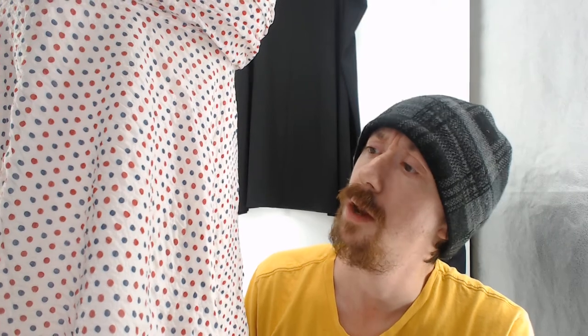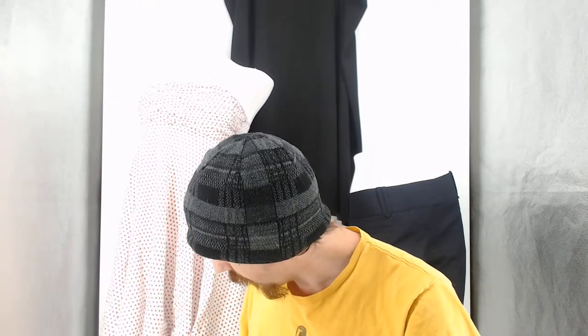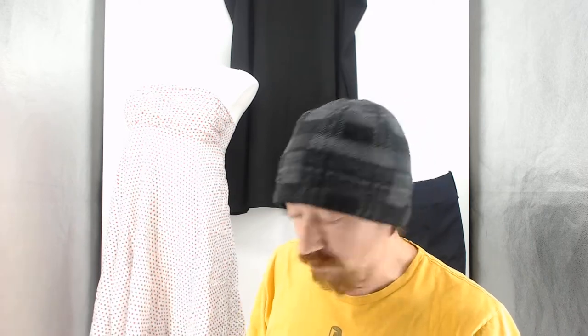This is a dress that we got. I believe this was a thread up box. But as you could see, it's strapless, so it really doesn't work hung up. So once we got the mannequin, we reshot it, and I think we reshot it again after we got the photo booth. I really think it'll sell well for the 4th of July because it's a white dress with blue and red dots. So very patriotic. So it's been reshot and it's been relisted.